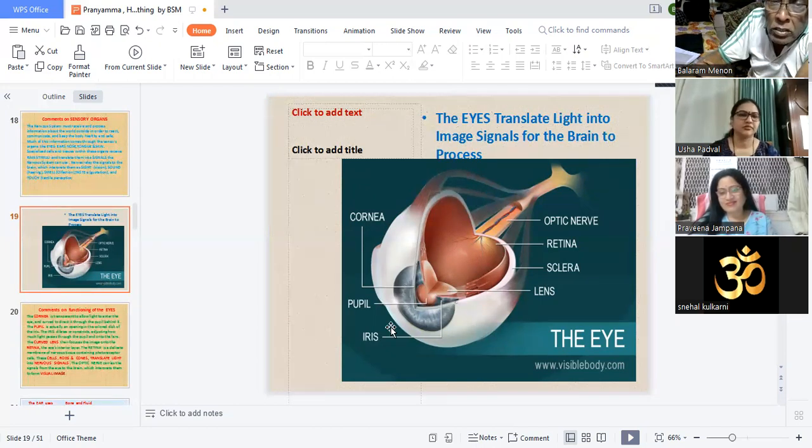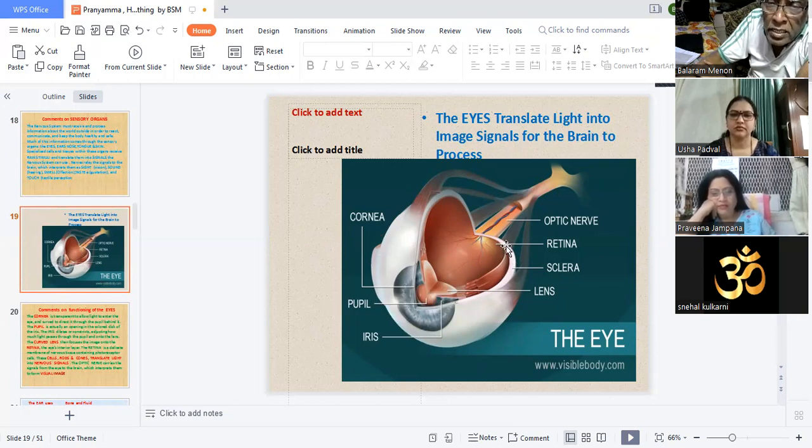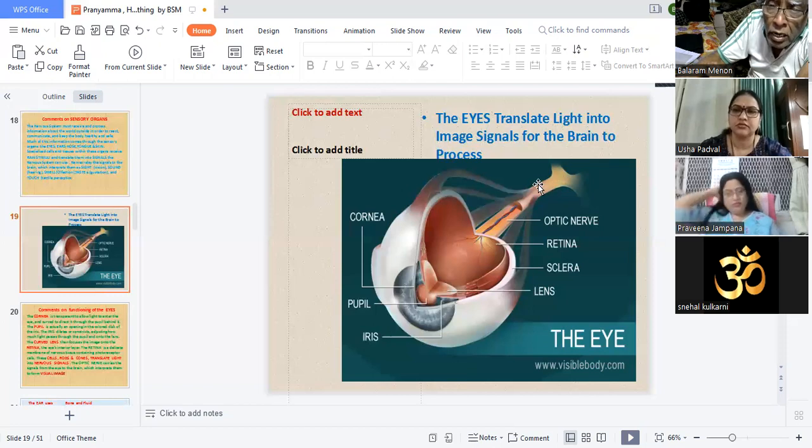Now, the optic nerves. This is the position of this one. The iris is the inside part. The pupil is this part. The cornea is the black part, you can see the outer part. The sclera is the outer lining. The retina and the lens are there already after birth. These take the signal through the optic nerves to the brain. The brain analyzes and interprets it as a sight.